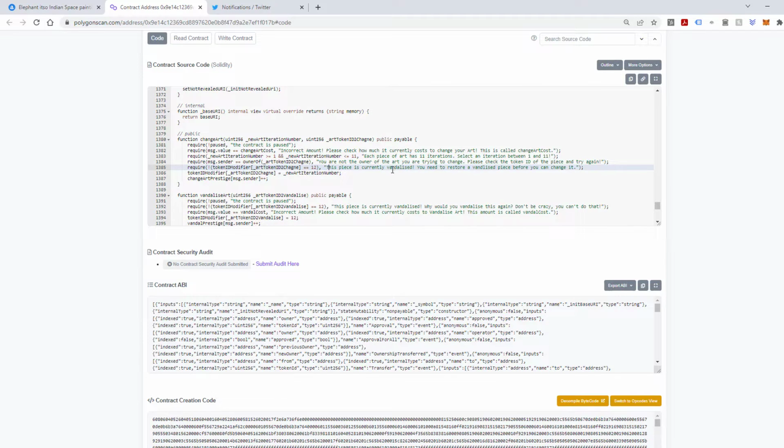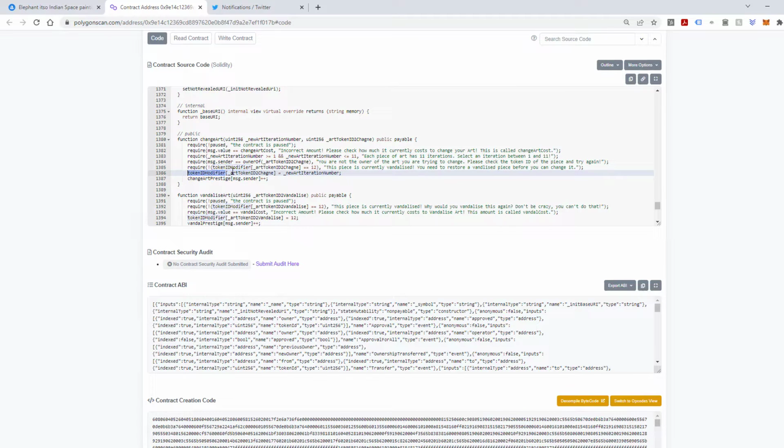Then what it does is it changes a special token ID modifier, which essentially points the token URI at the new iteration of art that you've chosen. So all of these iterations, 1 to 11, the video included, they all exist in the ether. And this token ID modifier directs to the right JSON data that represents your art on chain.